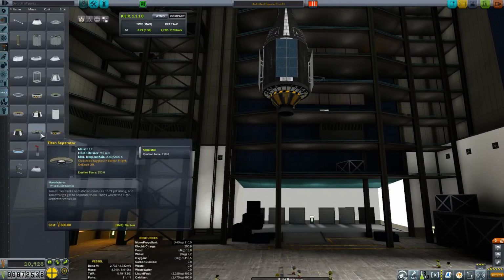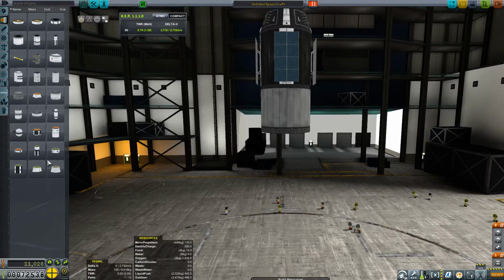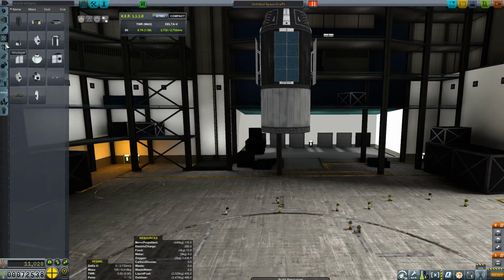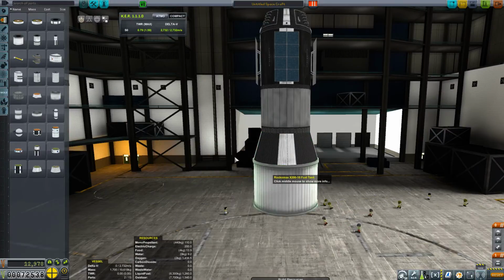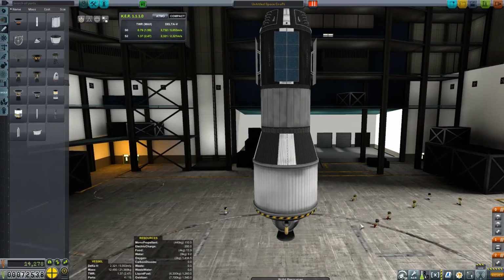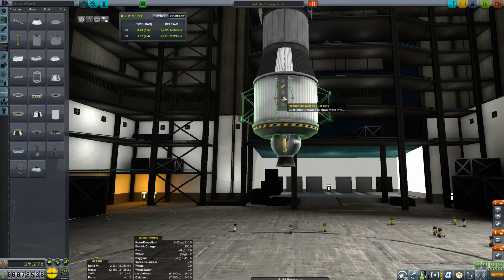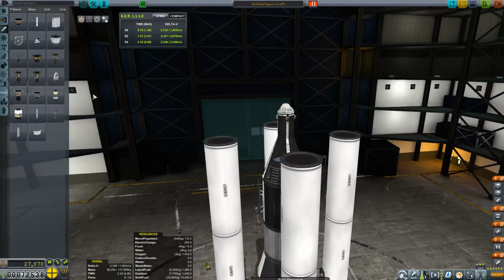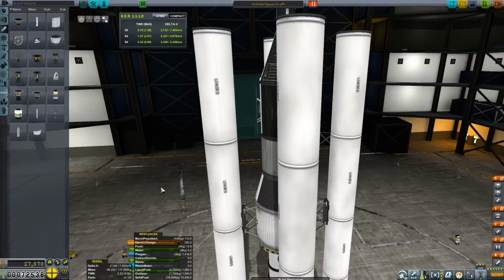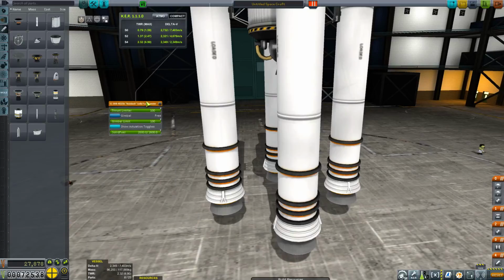So from there, we will go ahead and throw a Titan separator on here. And from that, we will expand to the larger size. Grab ourselves a Poodle. And then trying to think what else we should do. We should be fine with just this, actually. Yeah, we'll be perfectly fine with just this. We'll actually drop these down to, why are you being like that?